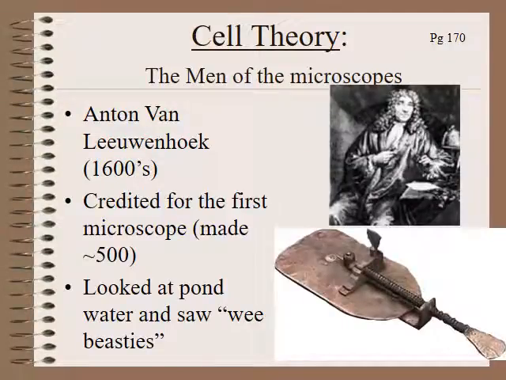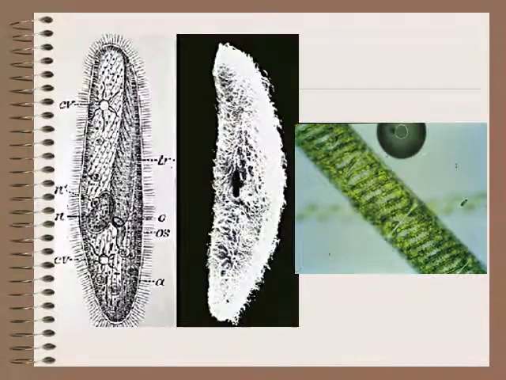Cell theory itself starts with the men of the microscopes. The first gentleman is Anton von Leeuwenhoek, a scientist in the 1600s credited with making over 500 different types of microscopes. His microscope looks like a flat paddle with a little lens, and you would put a slide on a small spike and twist it over the lens. He especially liked looking at pond water, where he described seeing 'wee beasties' or small little beasts. His observation skills were pretty good — his sketches match actual microscopic pictures of the same basic organisms.